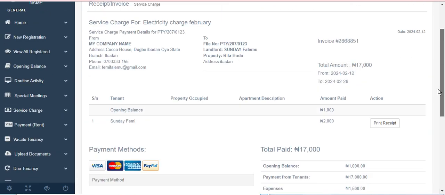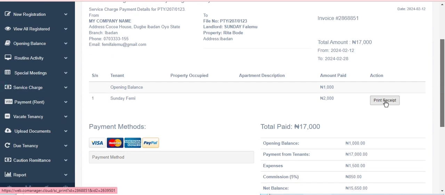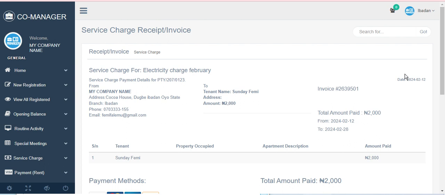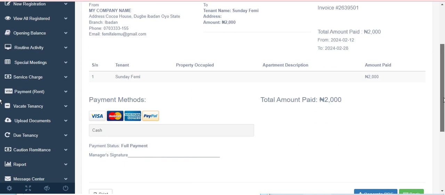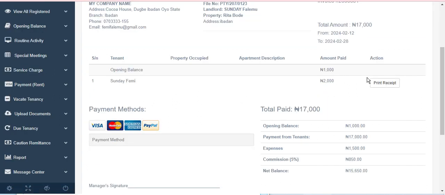So here we have this, and because of the details, it is also linked from the company to the tenant and to the property here. So let's say, for example, I want to print for this individual. Okay, before I go back, let's just say we want to print this individual, print receipt. So it's going to bring this person up, and it's going to tell us how much they are paying. So we can print this one for the individual tenant. It's going to bring this name out, and then the amount and the duration here. So let's go back. And also if you want to download, you can download.